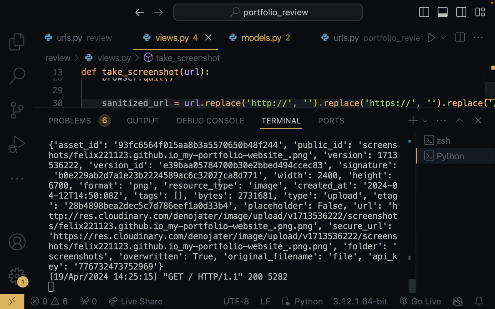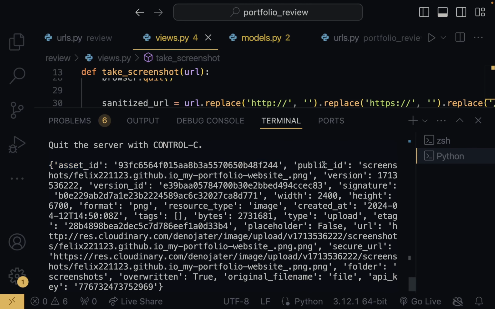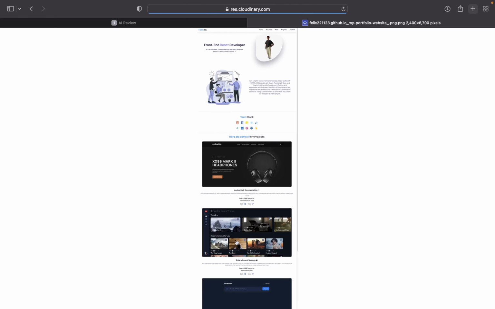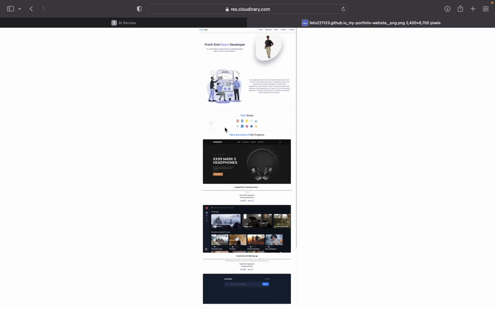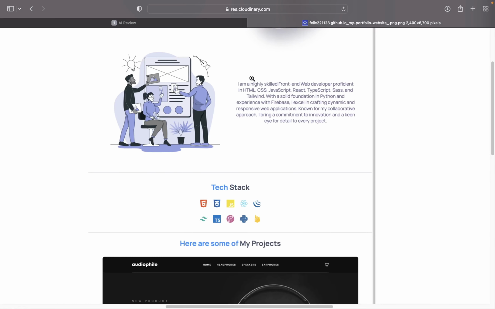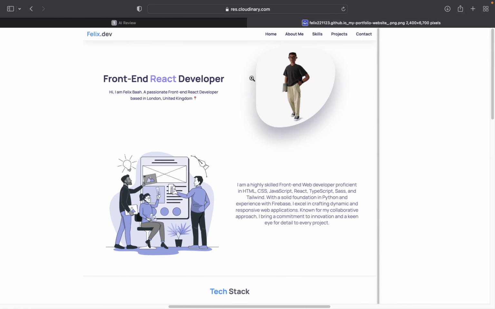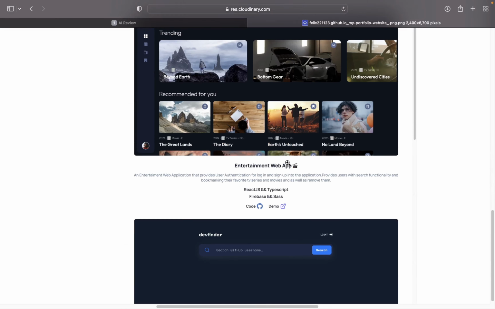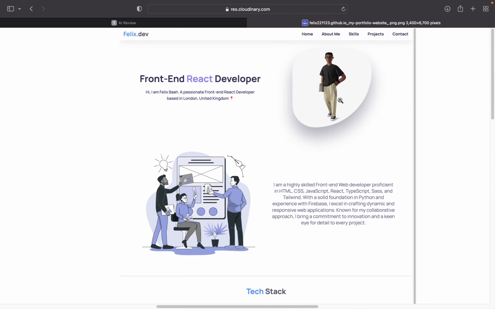Good. So right here, as you can see, this is the response. It has the asset ID, the public ID that we configured, every single thing. And what we need is the URL. So right here we're looking for this key called URL, and we're going to take the value of that key. Just going to copy that, and now let's come in here and paste it. Good. So as you can see, this is a full screenshot of that whole portfolio. I'm just zooming in right here. I could just zoom in, and it's a very clear photo. The more we zoom in, the more you see that everything is clear. So that is a full screenshot. We've uploaded that to Cloudinary, and that works successfully.